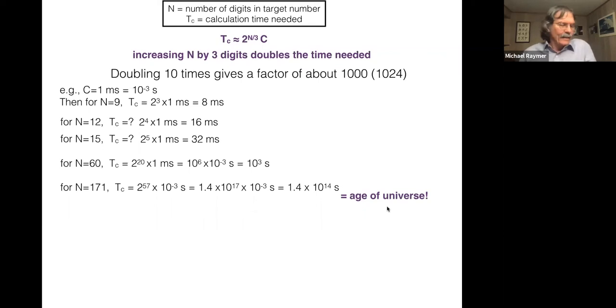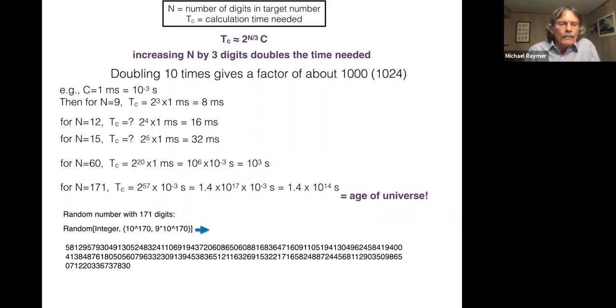Okay. So it's not that a classical computer could not do it. It's just that it would take too long to do it. And if you make a faster and faster computer, you just change this factor C here. You don't change the exponential scaling. You just make C smaller. So if I make my computer 1,000 times faster, so this is 10 to the minus 6 seconds. Great. That's a really fast computer. That means it only takes 10 to the 11 seconds. That's still billions of years.